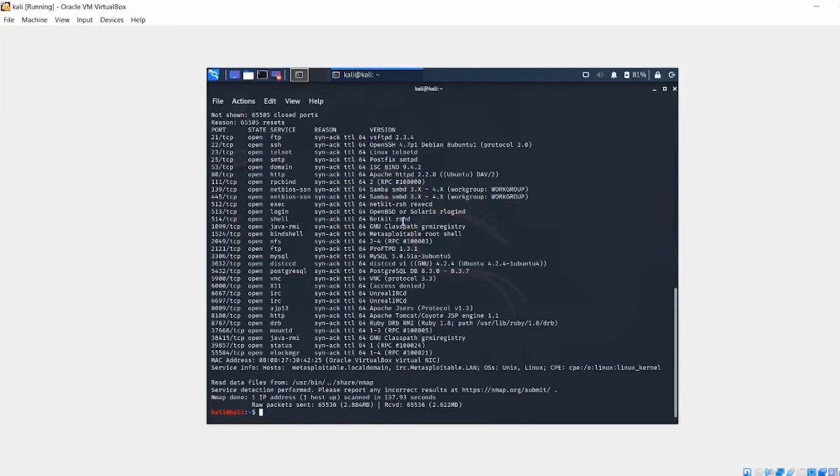And one other thing you could do, for any of these commands, if you want to output it into a file, you would just do dash O and then the file name, like notes.txt, and it'll create that file notes.txt in the current directory, or you can specify where you want it, like slash root slash something.